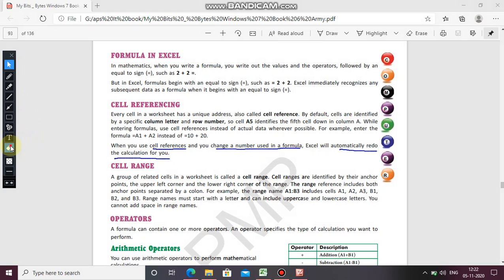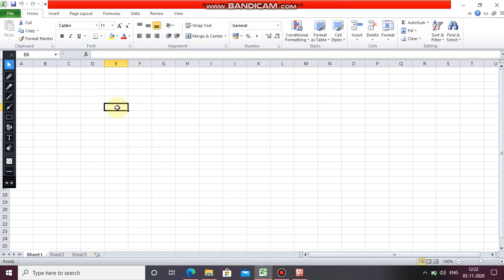So let's see how it happens. Like the example given, there are the marks of a student, and you are just calculating the marks.